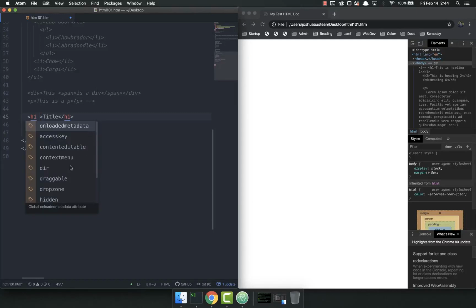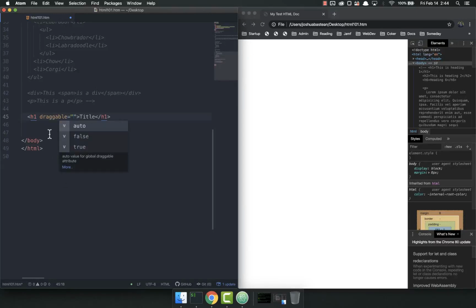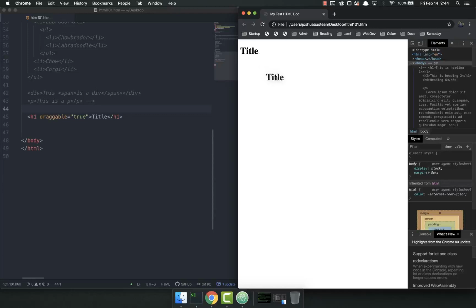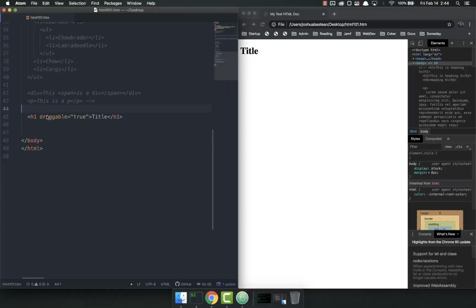So you might have draggable equals true. So let's refresh, and see how I can now drag it and look at it. It doesn't actually do anything, but it allows me to do that. So it's just kind of an option, if you will. Sometimes they're options, sometimes it's additional information about them, but it's this format: key value pair. The key is draggable, equals, and then whatever the value is inside of quotes.